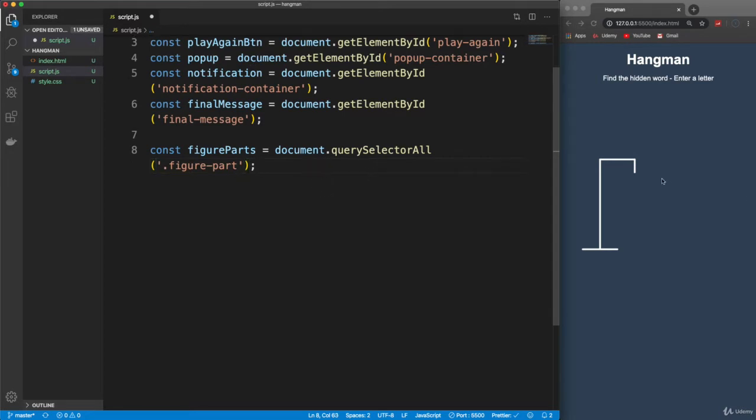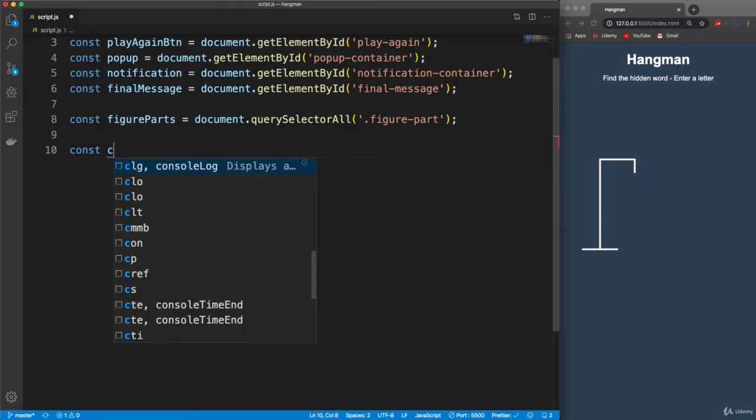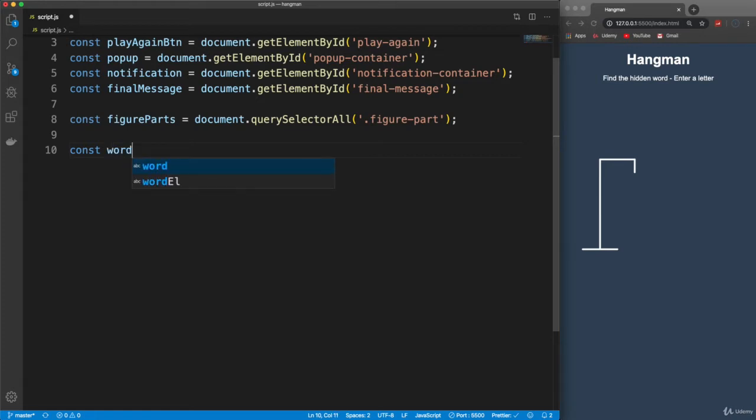All right, now we need to define our words. Basically, each time we come to the game, it should load a word. And we don't want the same word every time. That would be no fun. So we're going to put this into an array. And you could have this have like a fetch request to some kind of back end where you have a database of words, if that's something you want to continue on with and do.